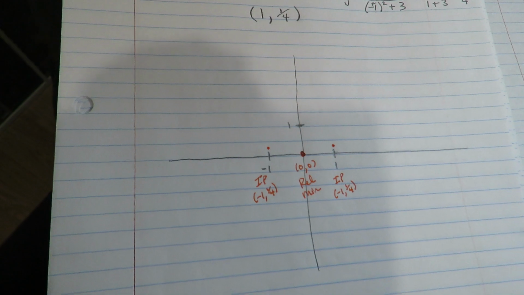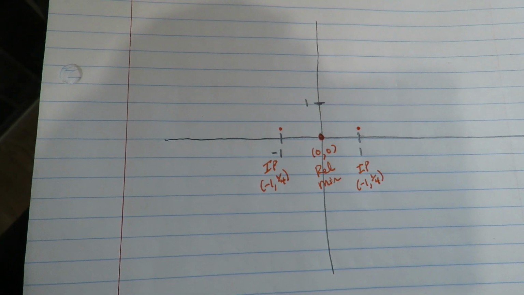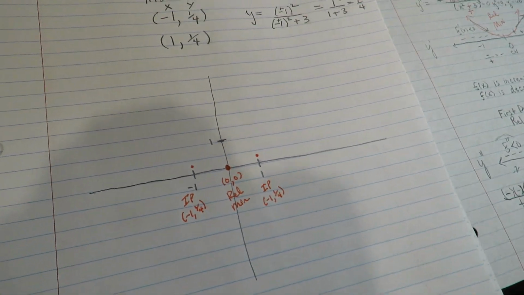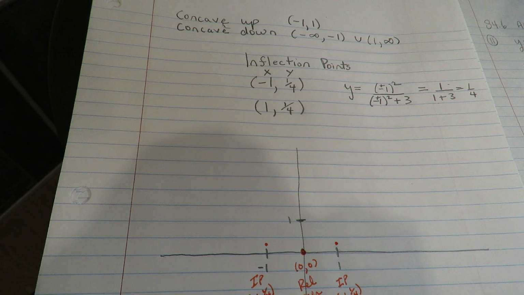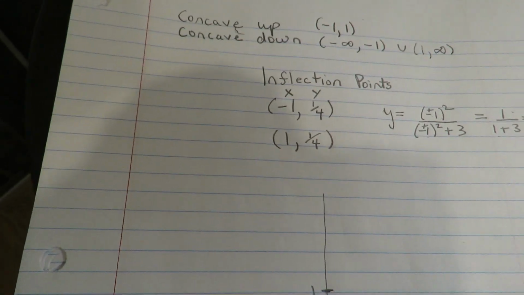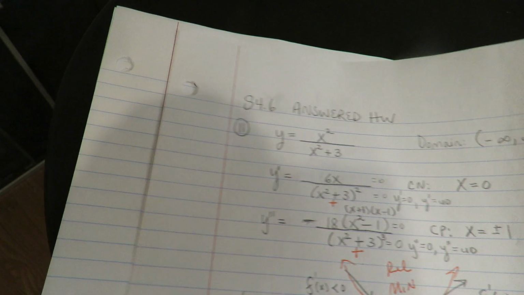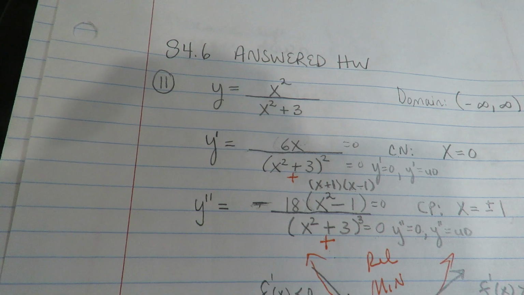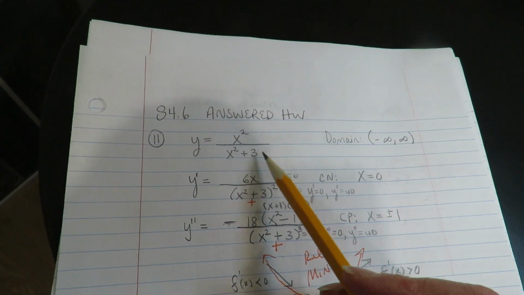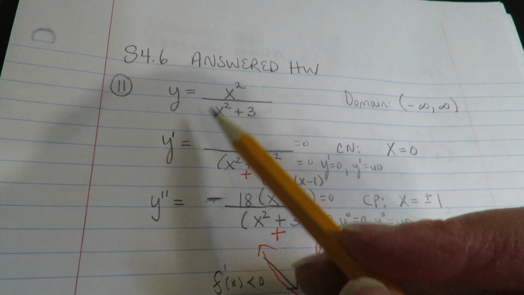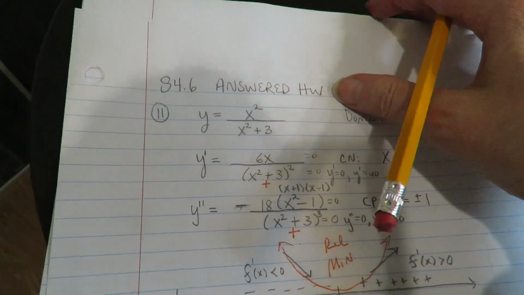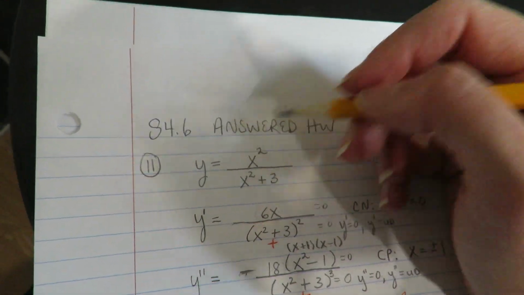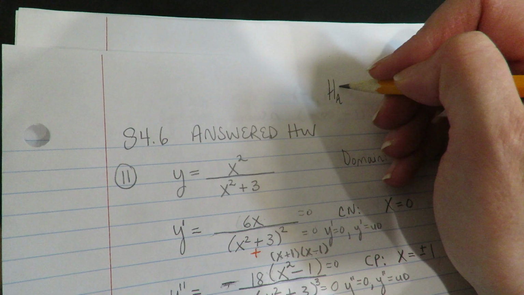What I try to do to help you guys, if a graph has a special feature, is ask you about it in the question so that you don't miss it. I do realize we all have very busy, crazy lives, and sometimes little details that can actually be important, we can overlook them in a math problem. So what I try to do on a test is make sure you answer what I'm looking for. On a question like this, I would ask you, as part of the question, to find the horizontal asymptote, because this has a horizontal asymptote.